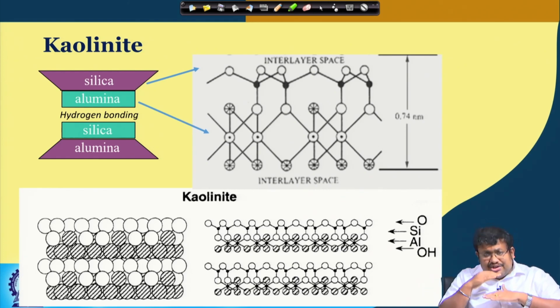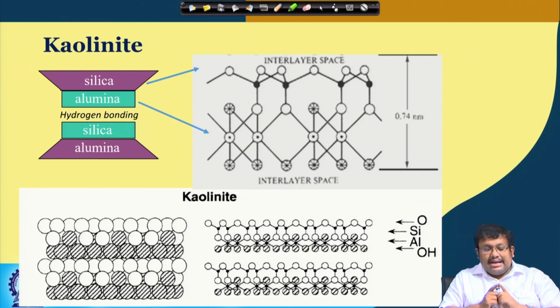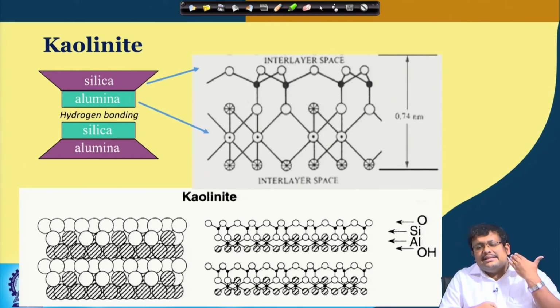We will discuss that later, but one thing is clear from this structure that one tetrahedral layer shares its apical oxygen with the octahedral layer, producing a 1:1 layer structure. And when we see the two adjacent 1:1 layers, we will see the close existence of one hydroxyl atomic layer with one oxygen atomic layer, producing the hydrogen bond. So, as a result, their interlayer space is basically collapsed, and when the interlayer space is collapsed, there is no chance of getting other ions in the interlayer space.